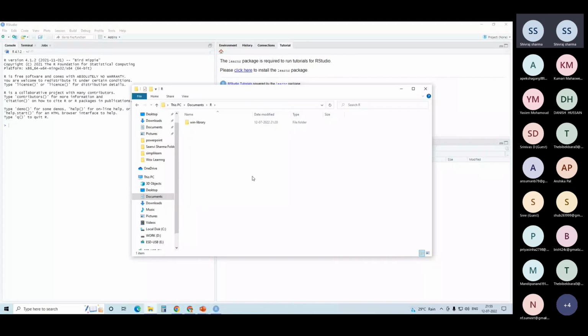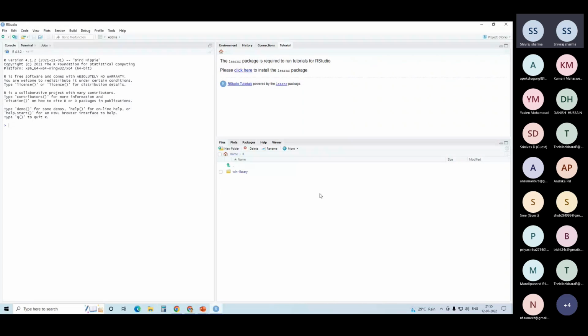So this is the folder that is your default working folder. You can change it, and you can change your home directory also. We will see it in upcoming sessions, or it is not needed further. Keep things as default.